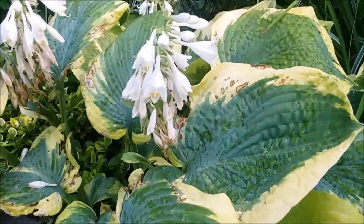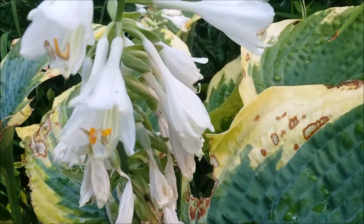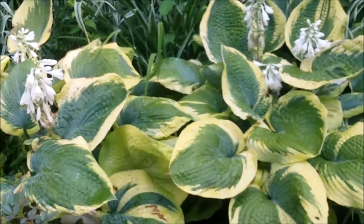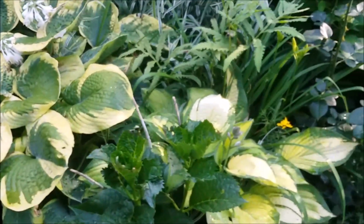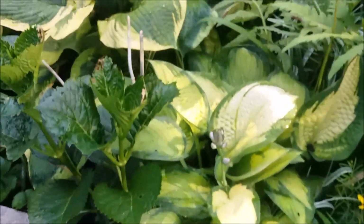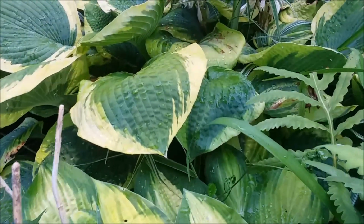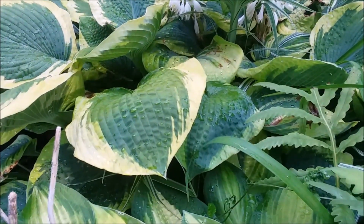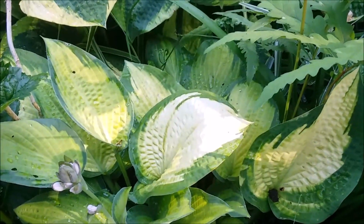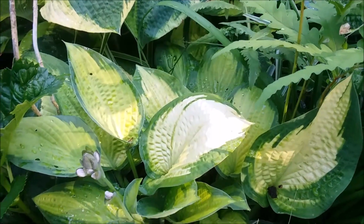Look at this. I like the flower of the hosta. This Francis William. Look at that, the little yellow inside. I don't know the name of this hosta, but it is so beautiful. I like how it contrasts with the Francis William. The Francis William has the yellow outside and the deep green inside, and this one has the yellow inside and is framed by green outside. This is pretty.